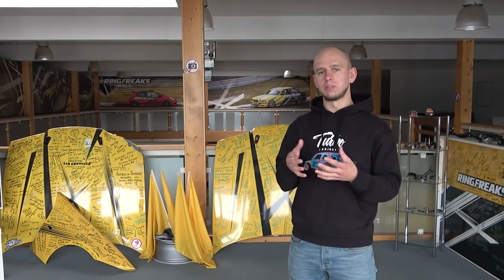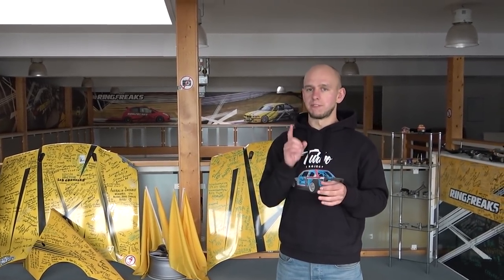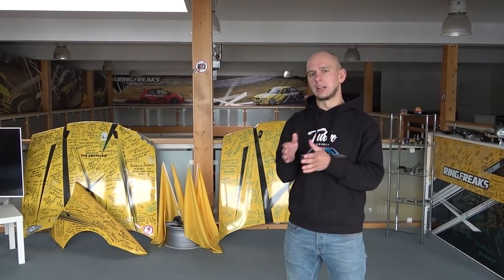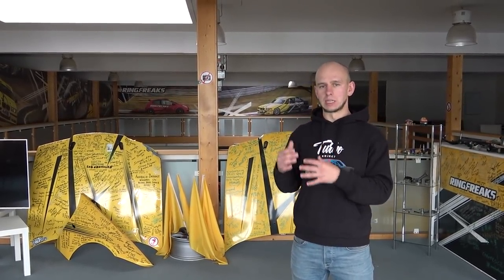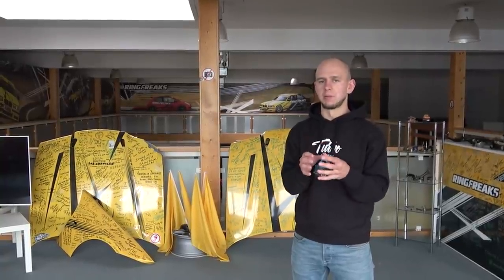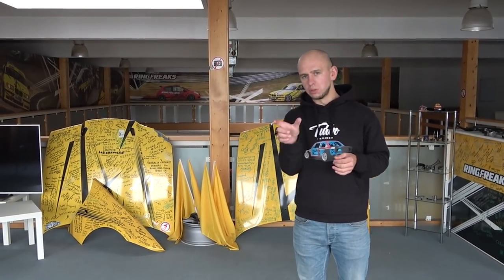We will be driving the Tesla only 6 laps, and Ray with Jens will have to do 10 laps total. So how will it go? The first lap is just a warm-up lap. On the second lap you set your lap time. It cannot be faster, so it needs to be slower than an 11-minute lap time. And in the third, fourth and fifth laps, with the Tesla we will have to repeat the same lap time. It means the winner will be whoever is the most precise in repeating their second lap time in the next third, fourth and fifth laps. So whoever has the least difference will be the winner.